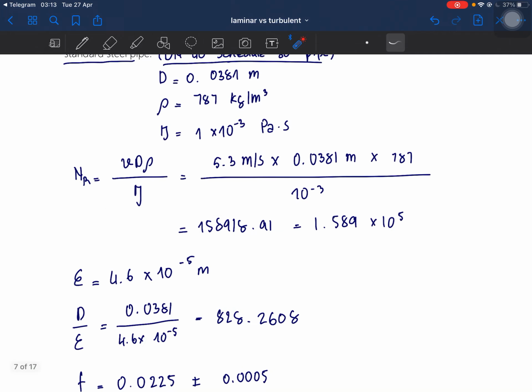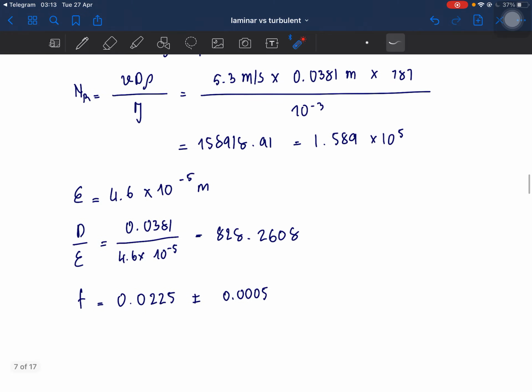For the Reynolds number, it depends on the given information. If the given information lets us use the viscosity, then use the viscosity. If you don't have it, we use this one. It depends on the problem. There's also another table, so you can see the tables inside the sheet: the table for roughness, and the table for OD and ID, outside diameter and inside diameter.